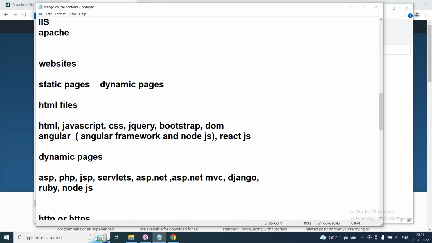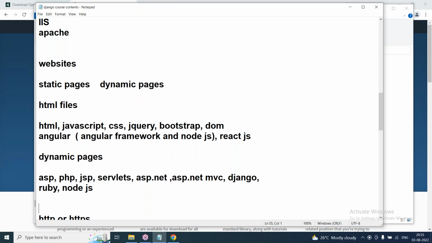Static or HTML pages are used to display the same information to all the users accessing the website, like news, images, advertisements, panels, or any contents.